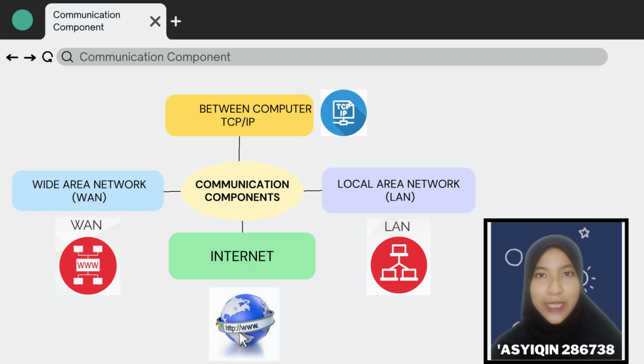Next, we have local area network, LAN. A LAN can be tiny or big. They can be used at home with their family or used at university. Next, WAN or wide area network. The term wide area network refers to a large information network that is not tied to a particular location. Devices all over the world may find it simpler to interact, share the data, and perform a variety of other tasks through one provider.